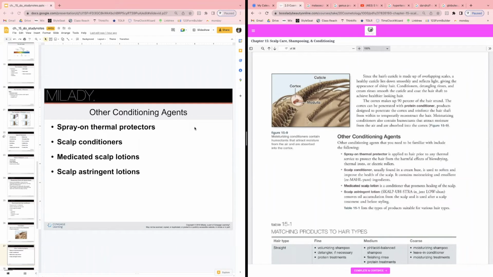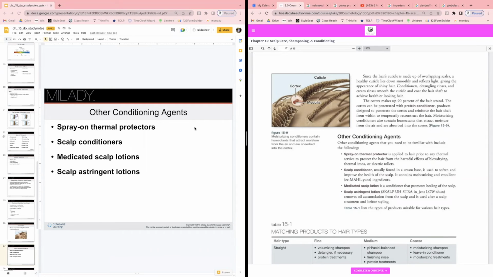You have scalp conditioners, medicated scalp lotions, and scalp astringent lotions. The scalp astringent lotion removes oil accumulation from the scalp and is used after a scalp treatment and before styling. Your medicated scalp lotion is the conditioner that promotes healing of the scalp.